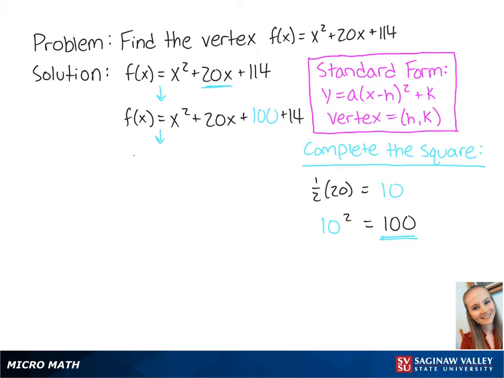Now we can finally complete the square to give us f(x) = (x + 10)² + 14. Now that we have our h and k, we know that the vertex is (-10, 14). This is the final answer.